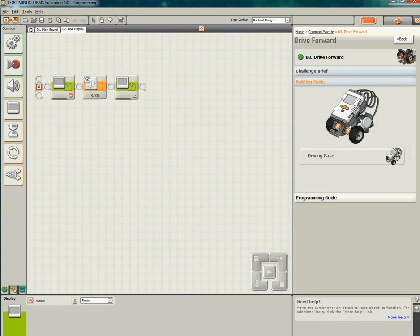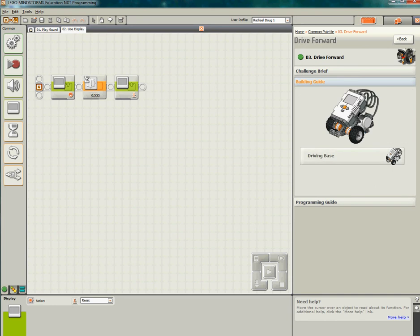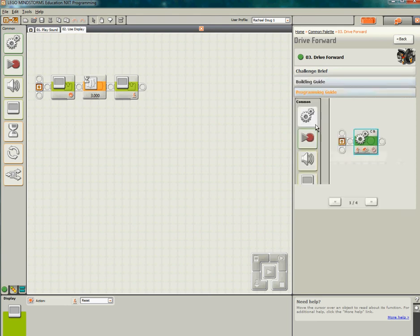The building guide is going to tell me what I need in order to complete this. So in this case, it's got the robot, or also known as the driving base. This button here will give you the instructions on how to build it. Our robot is already built, so you don't have to click on those. Just take a look at what is listed in here and what you need to get from your box. So the next one is the programming guide.